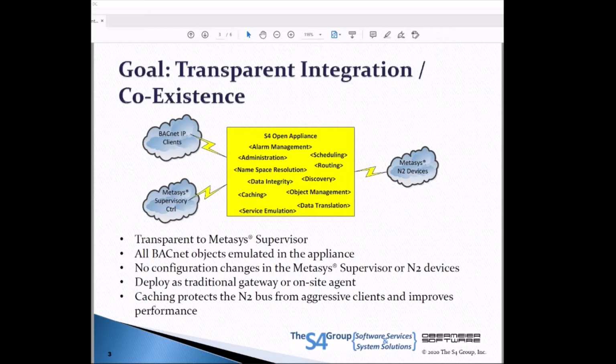Because the N2 bus and field devices now have to support transactions coming from both BACnet IP and the Metasys Supervisory Controller, they will be pushed harder than they ever have been before. For this reason, it is critical that you validate the N2 bus is electrically in spec and that the N2 devices are working properly as part of the integration process.